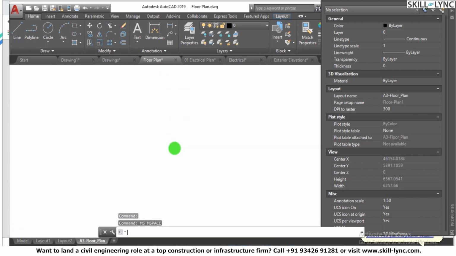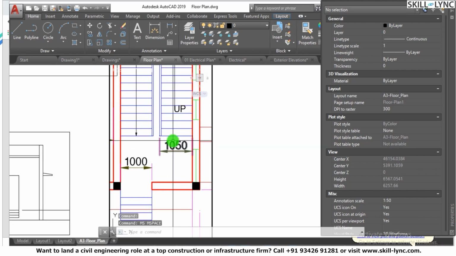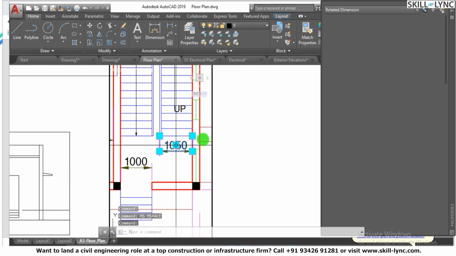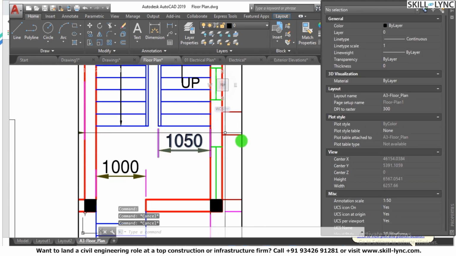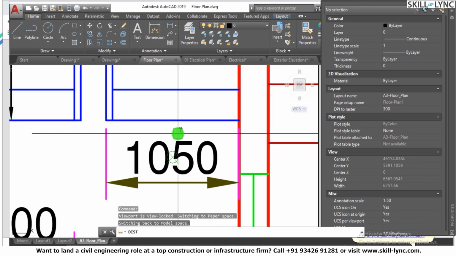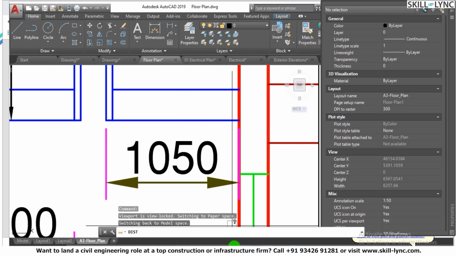Let's say we go into the model space, specifically into this staircase detail. If I want to know the height of a particular text, you can go to the model space and check what the text height is. So probably you will find that the text height would be somewhat like this. I just put the snap off.